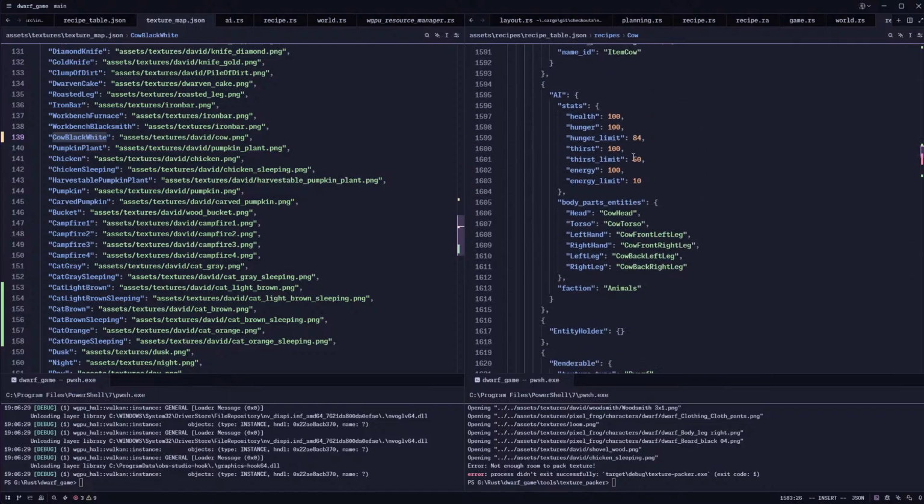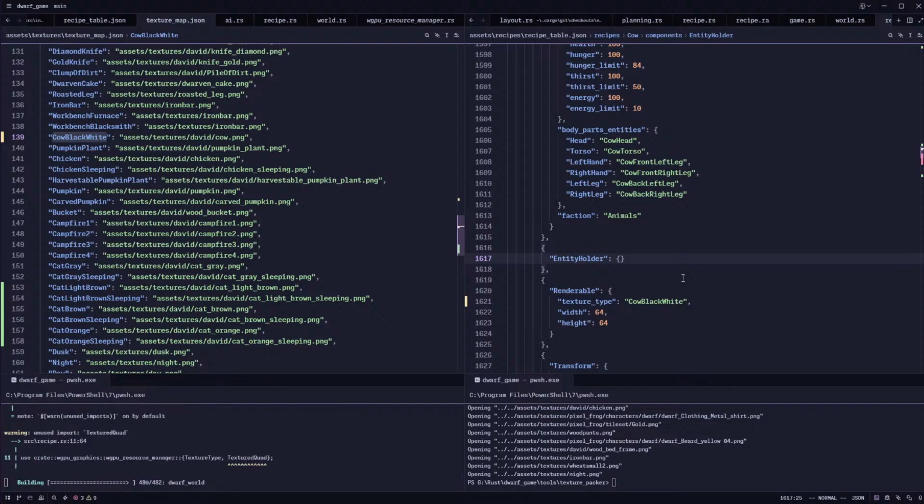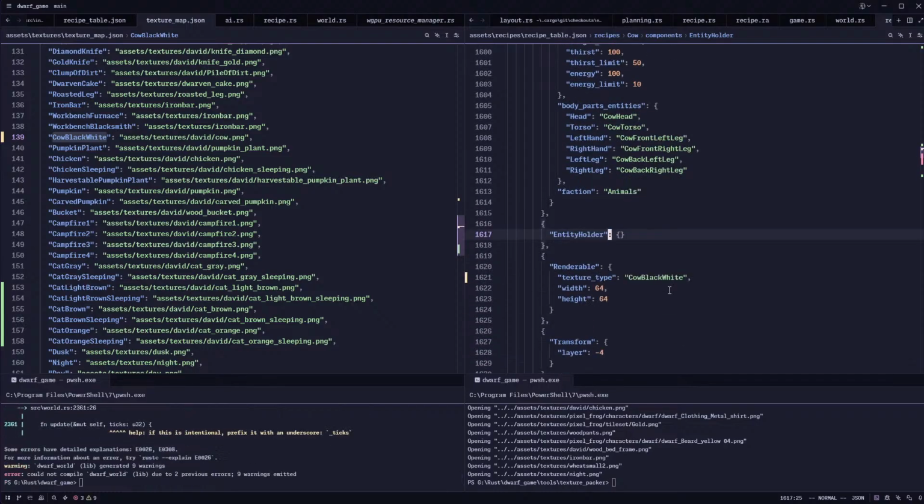Cow. Texture type dwarf. What are we talking about? Texture type called black and white. Okay. Nice one. See if this works.